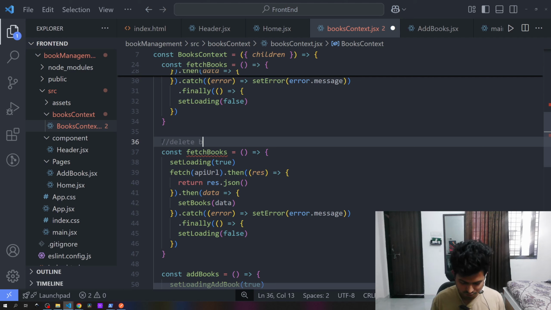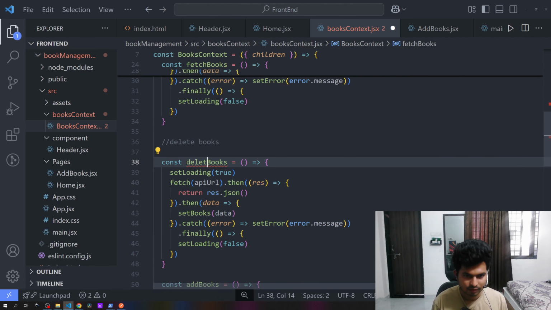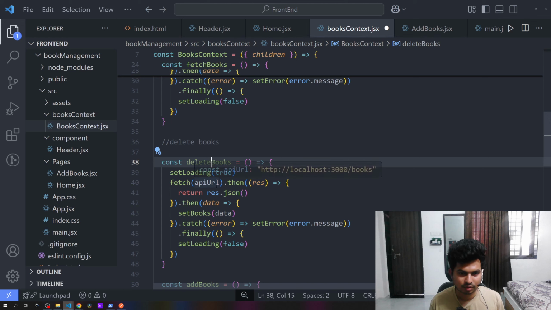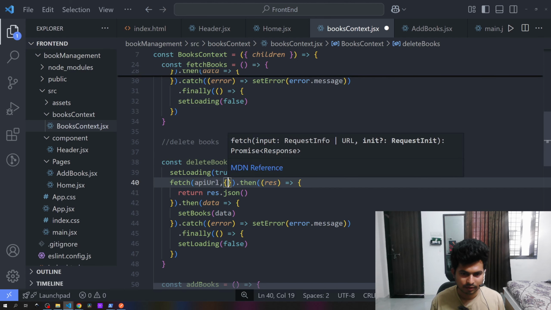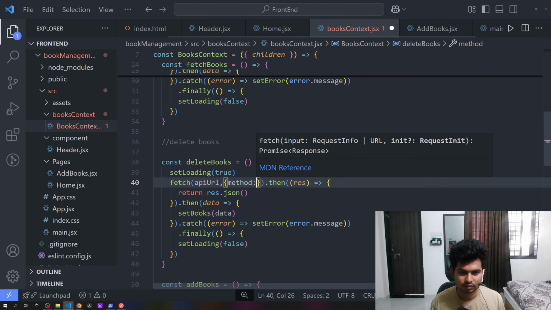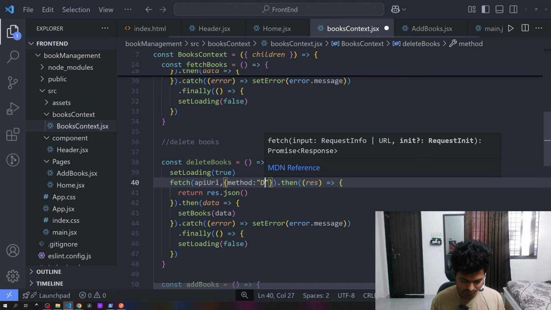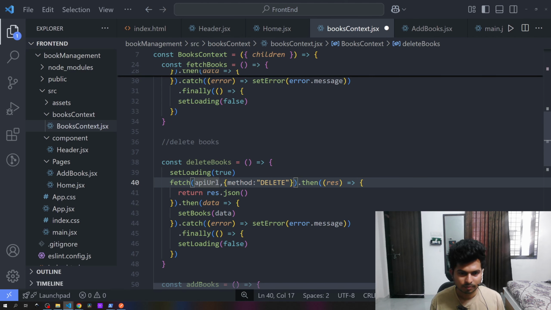Delete books, it should be fetch. Then the second argument is method delete, but here we have to pass the book ID.